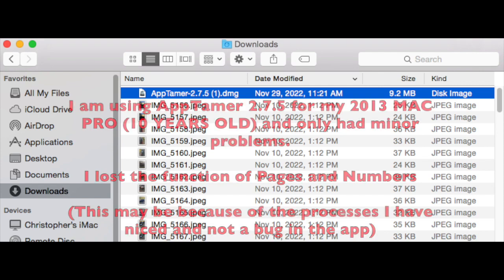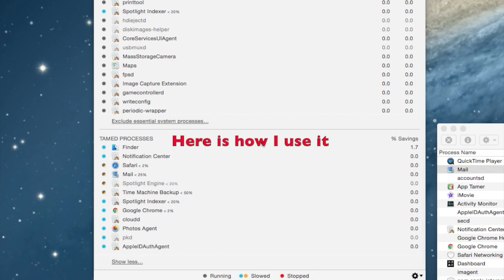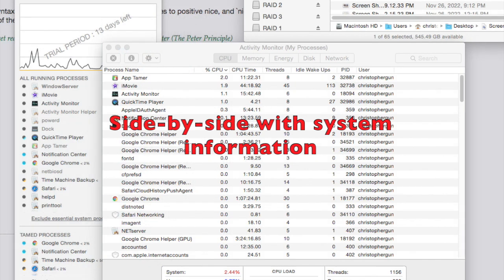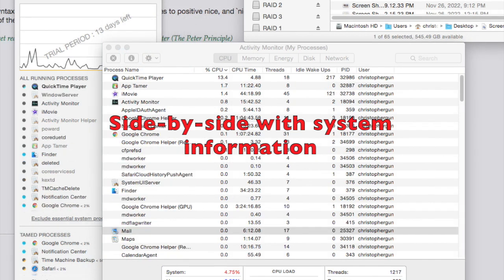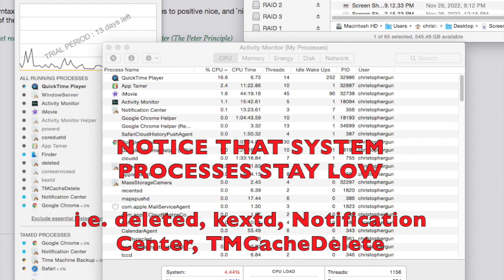You can see here that I've tamed about 12 processes. Some of them everyday processes, some of them system processes. You'll notice that Safari is listed, but I don't use Safari. For some reason, the system seems to use that now and then, even though I'm doing nothing with the browser. So, I have tamed that process. I have tamed my mail client, because sometimes it gets so busy that it chews up my resources and I can't make movies. Sometimes the Finder can get super busy.